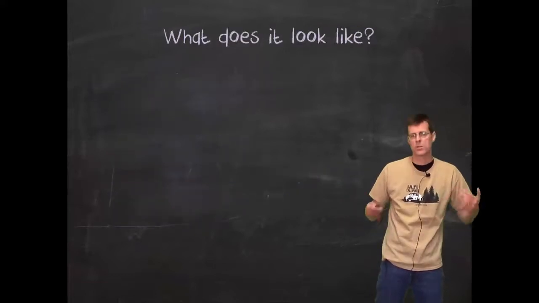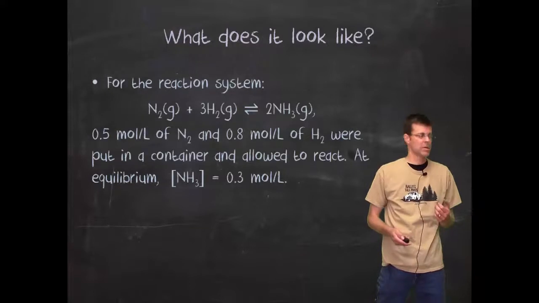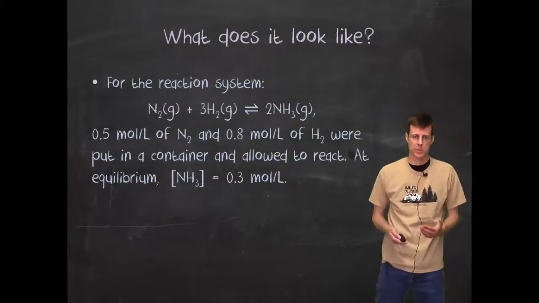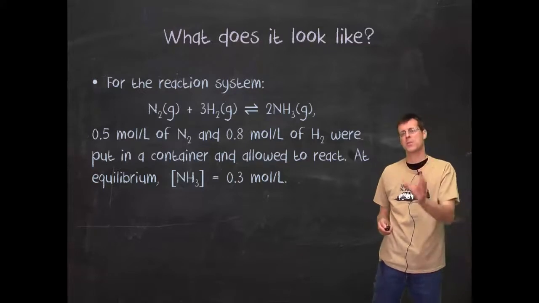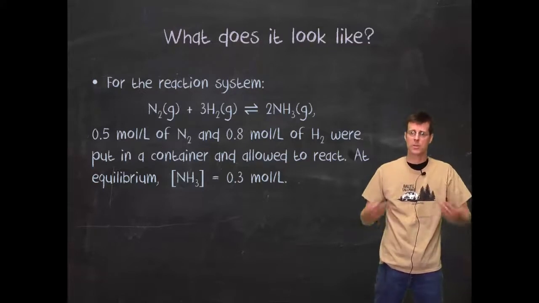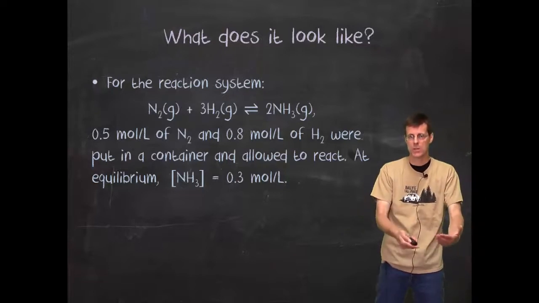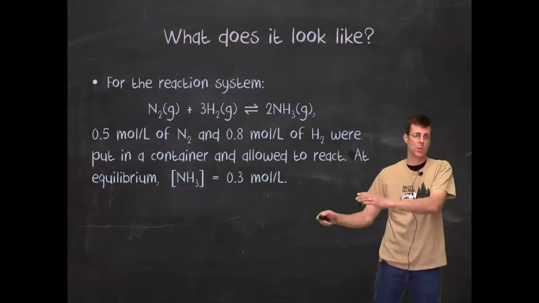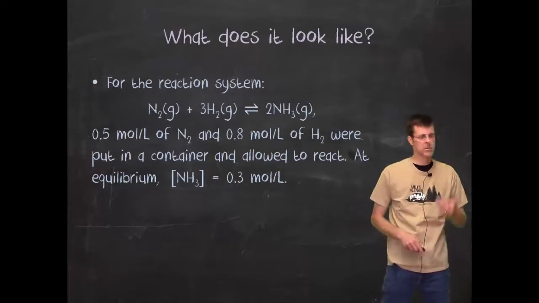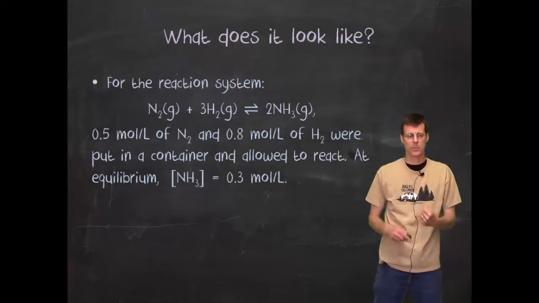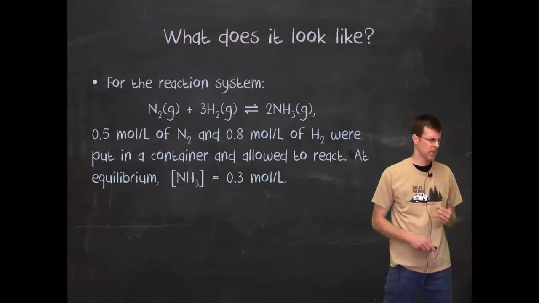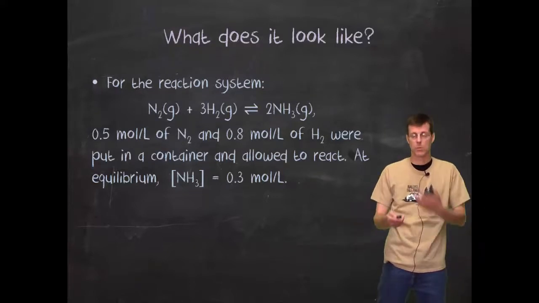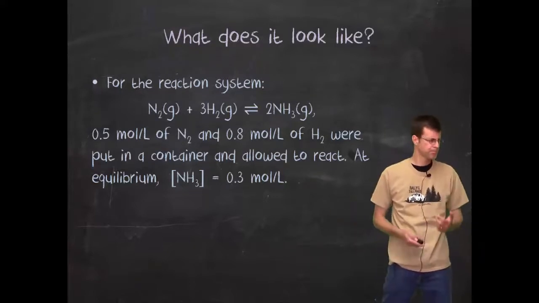All right, so what is it going to look like? It's going to look like a chart, but the kind of question is going to look like this. You're going to be given a system at equilibrium. You're going to be told perhaps initial concentrations, because remember how we study equilibrium. We put things into a container and we let them react. So we know what we start with, and then we have a way to figure out what we have at equilibrium. So we'll know the concentration of something at equilibrium and the things that we started with. And then we may or may not know a value of K. Okay? So we'll do a couple of examples of each, or at least one of each.